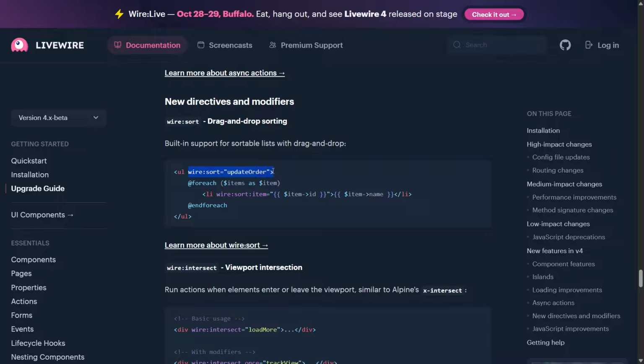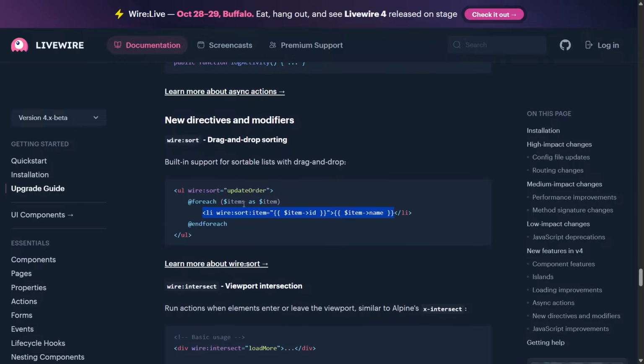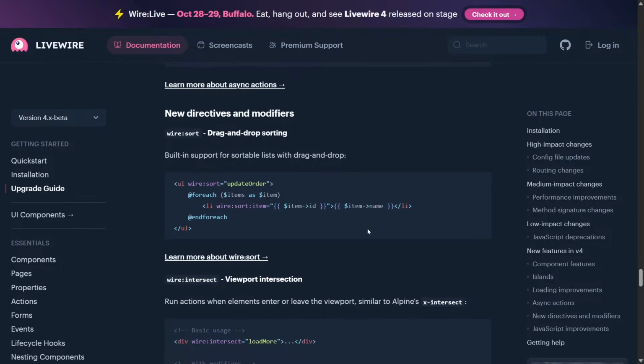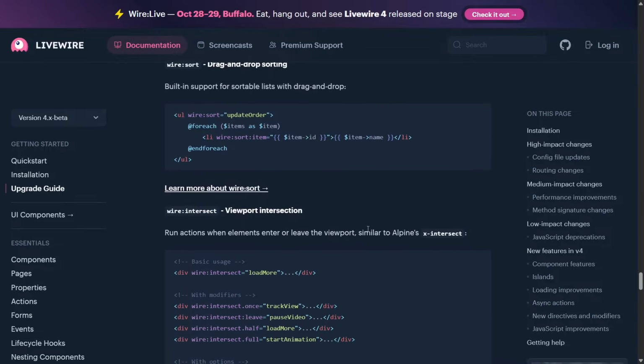You just put wire:sort here to let the view know you're going to be sorting this, and then this is the particular column you want to sort with. I don't know if you can have it on multiple columns, but currently you can have it here. You say wire:sort, then the item, and the ID it's going to be sorting with, and then maybe the name of the view. Which I think is great.